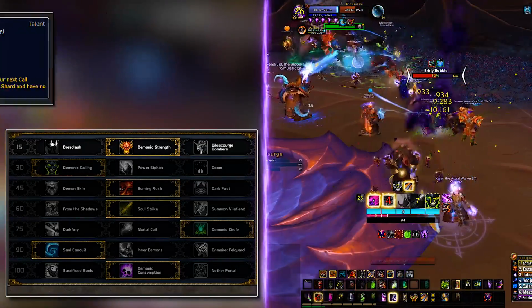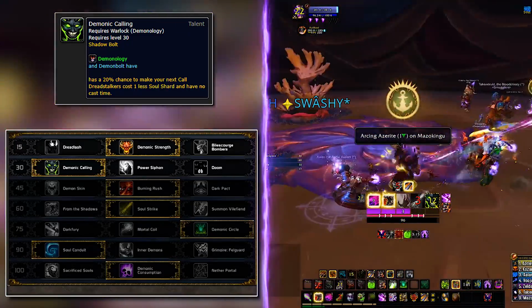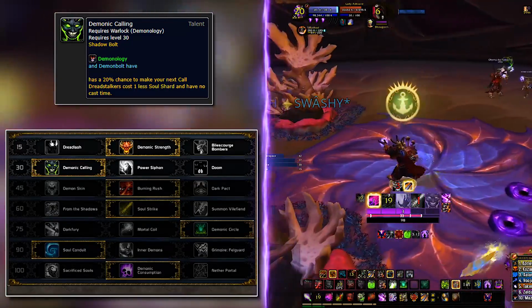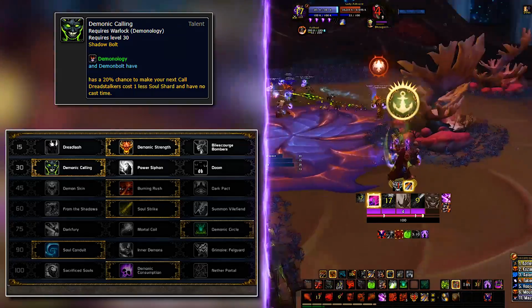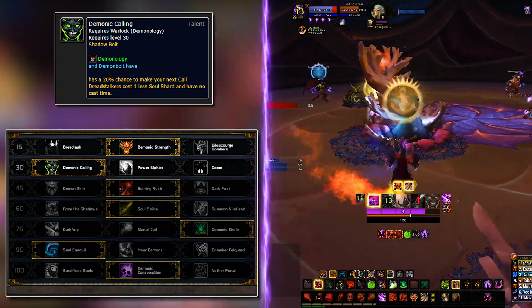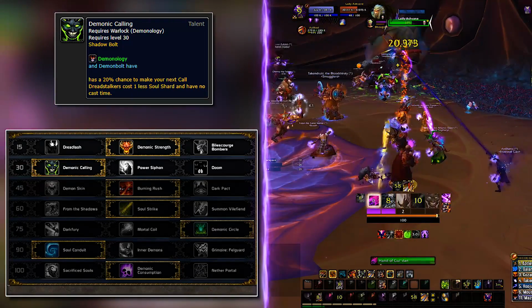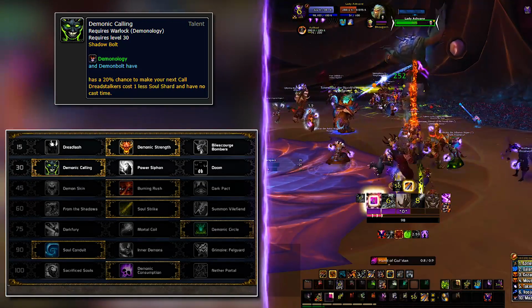Next row is Demonic Calling. Your Shadow Bolts and Demon Bolts have a 20% chance to make your next Dreadstalkers instant and cost 1 shard. The benefit of this is not as obvious as it may seem. The most important part is that almost all Dreadstalkers will become instant cast over the course of the fight, giving you the option to move in between casts.